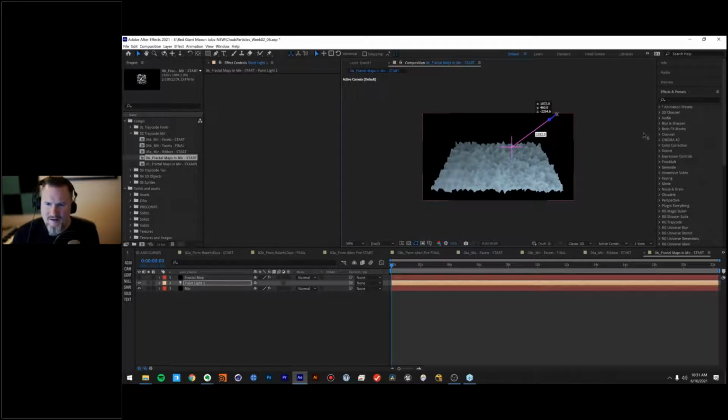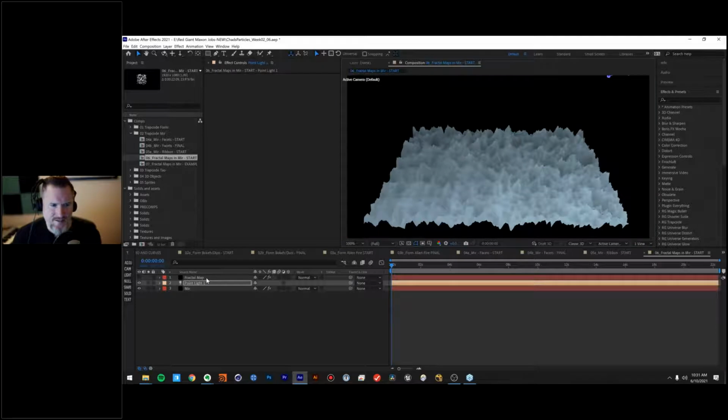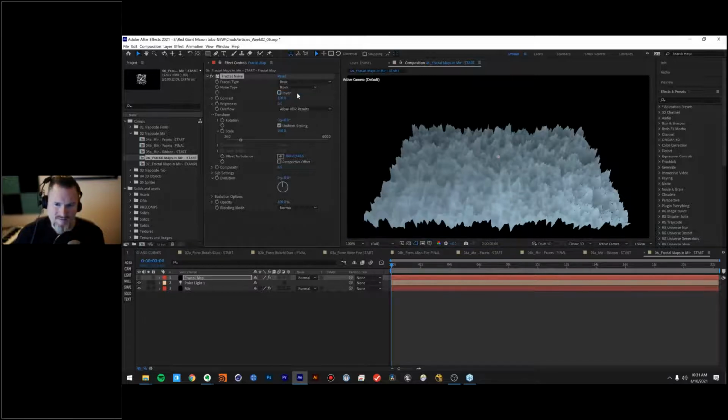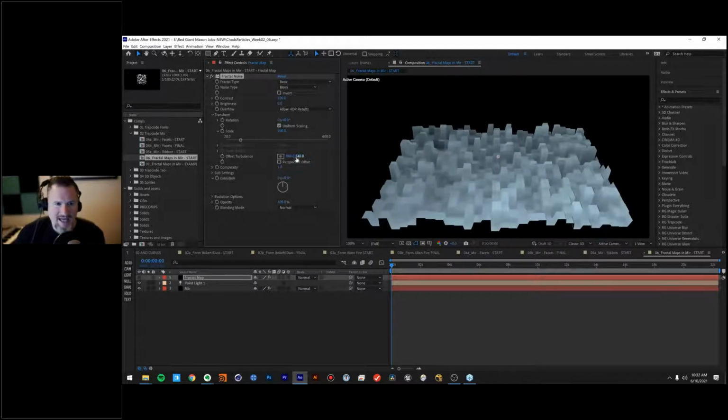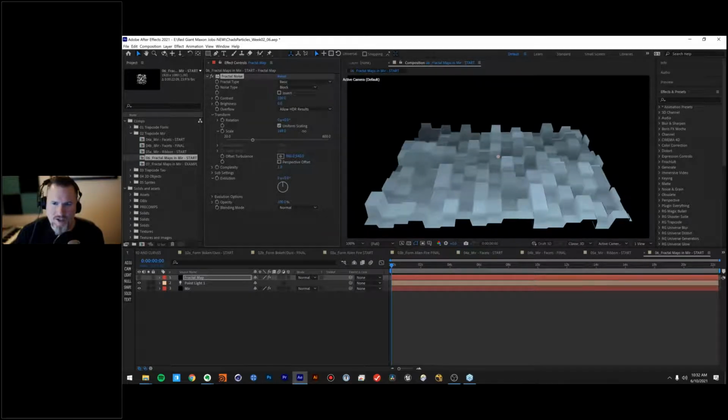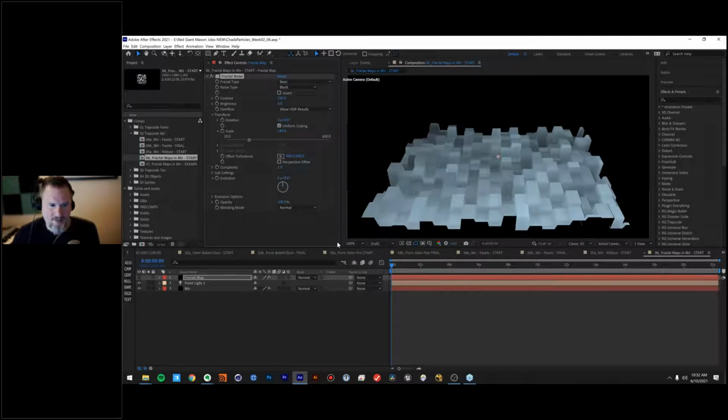There we go. Yes. Now, there's a lot more I could do to play with this, but what I wanted to show you was that my fractal noise layer is now driving the three-dimensional displacement of Mir. So now I could actually go back to my fractal map and change the noise type, for example, to block, and take the complexity down to like 1. And then we could use these settings, adjust the scale, whatever we want to do to create these three-dimensional forms.